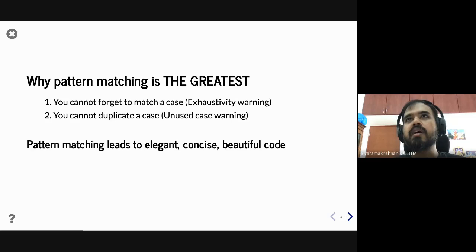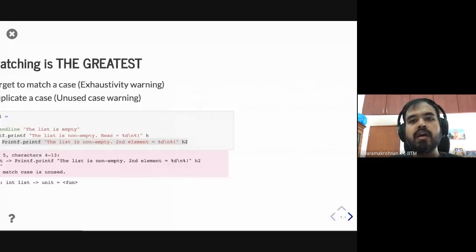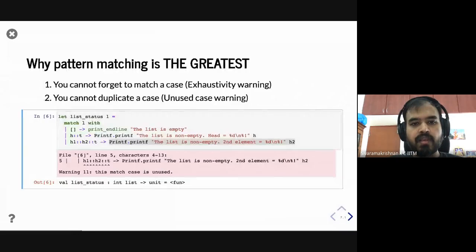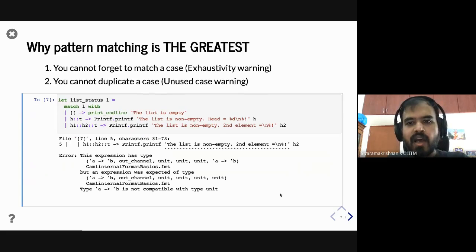The question is, OCaml uses %d in the print statement to infer the type, right? But what if we don't have the print statement? How will it understand the pattern? Okay, so the question is about this one. If you don't have %d, and I have, say, h2 here, actually, OCaml is going to throw an error.